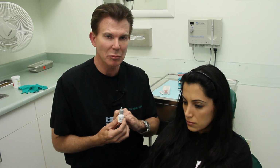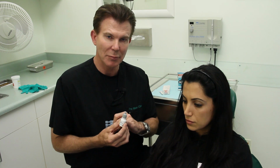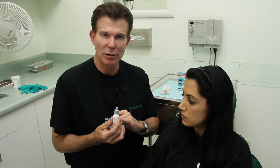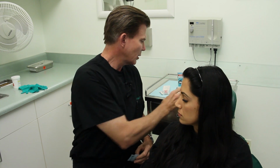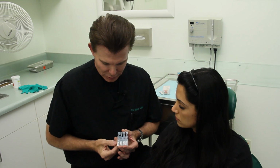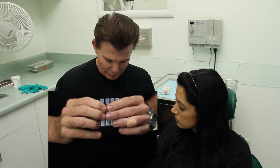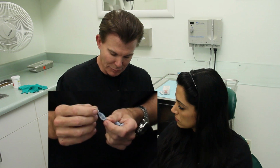And for many people, the preservative, usually benzalkonium chloride, is a potential irritant. So I just caution everybody about that. And it's the reason why we use these little individual packages of eye drops. And these individual packages, I'll hold them here so you can see them, can be torn off. And when the cap is opened for these little ones, you just pop this cap.